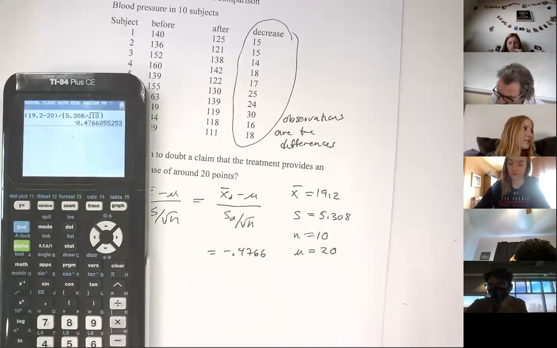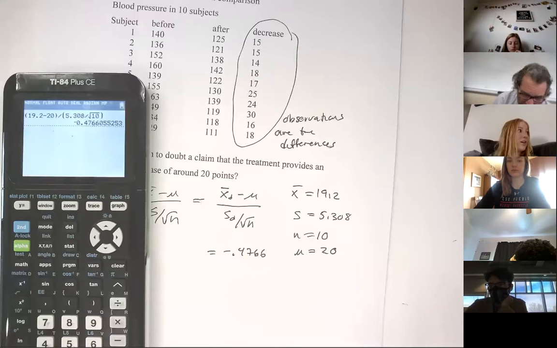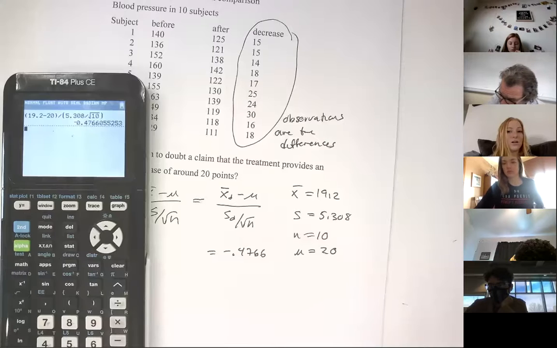Now, I've been computing these things for a while, and we know the numbers we're looking for are something like 2 if we want to reject the null hypothesis. So minus 0.4, they have to be like minus 2, something like that for it to work. Well, if we want to reject the null hypothesis. So we'll take a look.